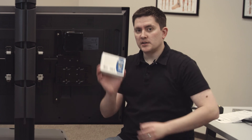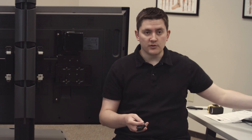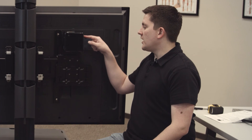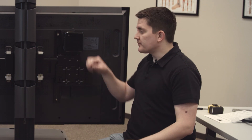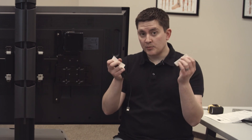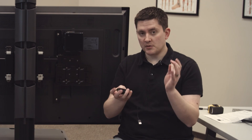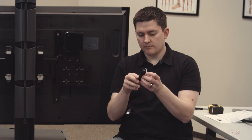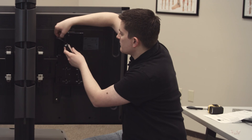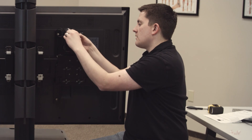The next thing we're going to do is mount the USB hub — it comes in a box that looks like this. This gives us more USB connections because there are a few things we need to plug in. We're going to attach this to the top of the computer. Remember that after you've attached the Intel NUC, all of your HDMI and power connections will be on the right side, but you do have one USB connection on the left. We're going to use Velcro connections — I like to put these together before attaching them so you don't have to touch the adhesive; it makes for a better connection. I'm going to peel off one side, attach it to the back, plug this in to make sure I've got it in the right position, and attach it on the top.